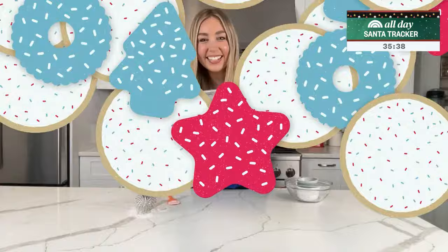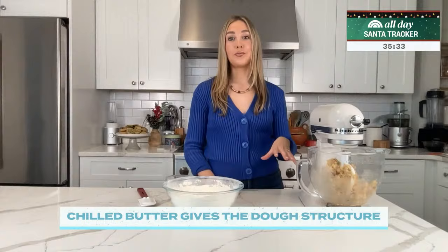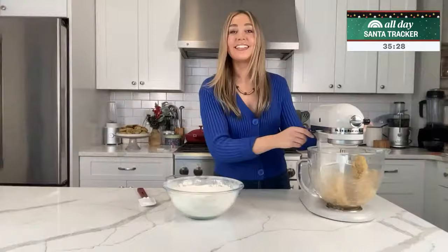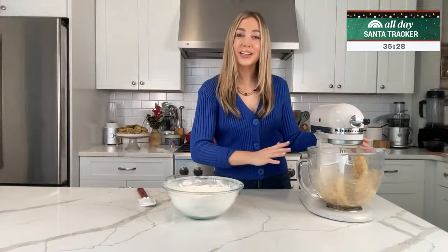It starts by using chilled butter and creaming it with light brown sugar and white sugar. So I just finished creaming my butter and sugar. Now we're gonna add our eggs in. I have 2 chilled eggs and I'm gonna run this on low speed.